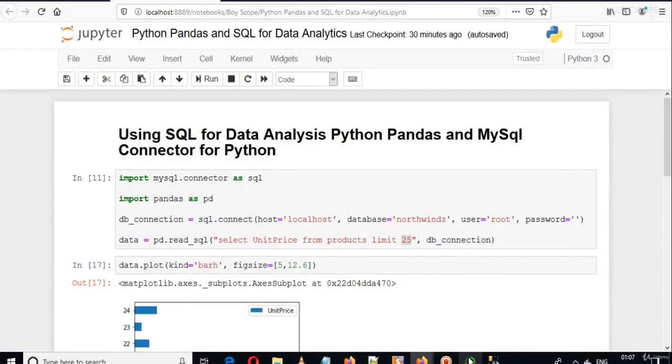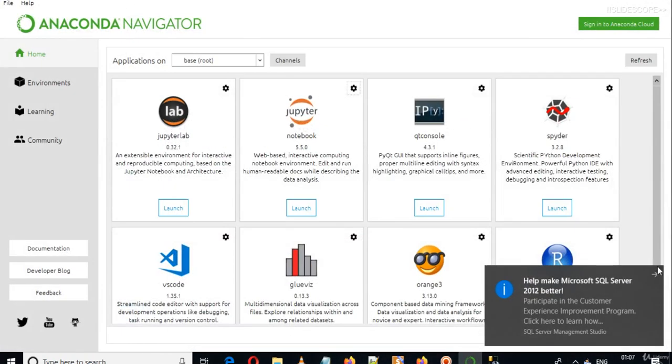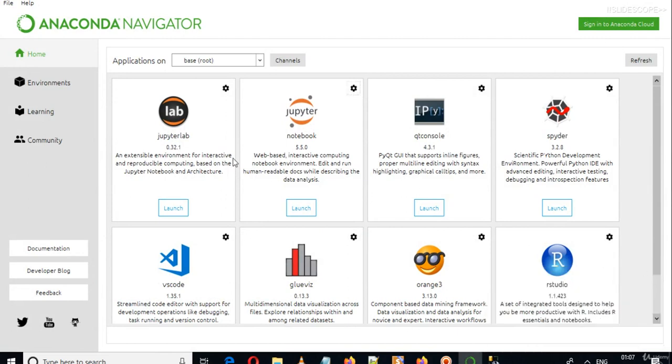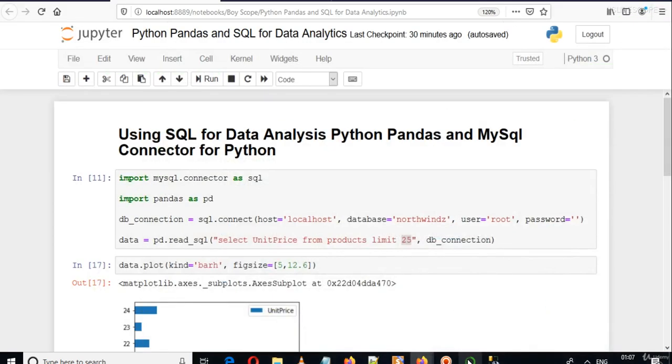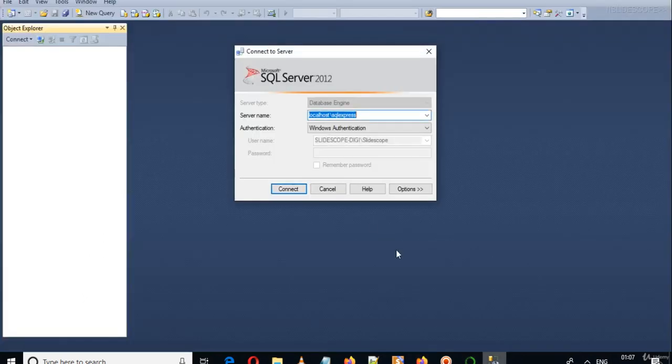If you are not familiar with Anaconda Navigator, Jupyter Notebook, Python pandas, or importing the MySQL connector, I will explain this to you. Now you can connect to the MySQL server here.